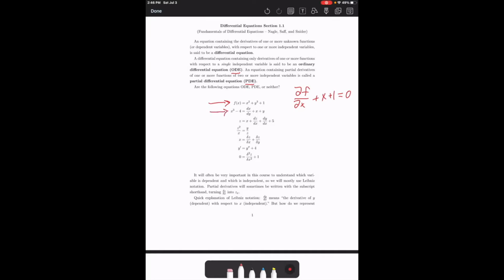Here, if you were looking to point out a derivative, you would find this one written in Leibniz notation, dx dy, and no other derivatives, certainly no partial derivatives in there. So we would say that this is an ODE. Our next one, we have a couple different derivatives. We have the derivative of z with respect to x and the derivative of y with respect to x, but we don't see any of this partial Leibniz notation, so this is ordinary. Next, we see an equation that has lots of variables in it, but there's no derivatives. There's no primes, there's no Leibniz notation, so this is again neither.